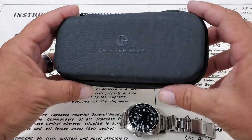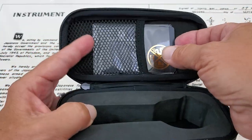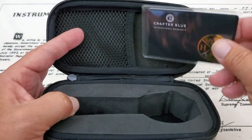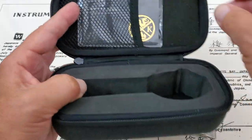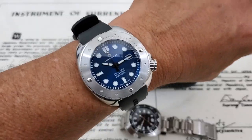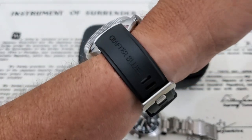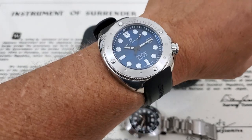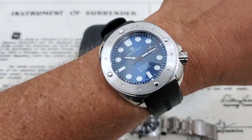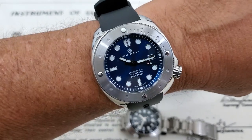Since I threw my Seiko down, we might as well check out the case. This watch does come with a really nice case — they put the paperwork up in the top, the warranty card and everything like that. I do believe Scott has this watch for sale. New they are about $750 at the Crafter Blue website, close to $700 at other websites. It looks like basically a brand new watch. So let's dim the lights and check out the lume on this bad boy.